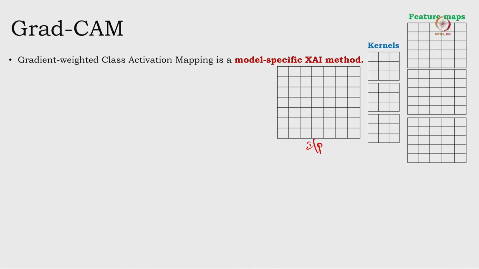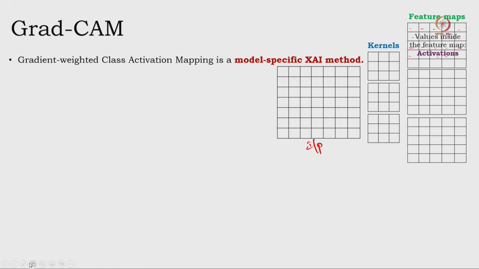When you perform a convolution operation, the kernel goes through the entire image and we get a feature map. So in the feature map we have values in each of these places. What is this value? It is a multiplication, and then you add up the values. So you have a value in each of these places, and those values we call activations.